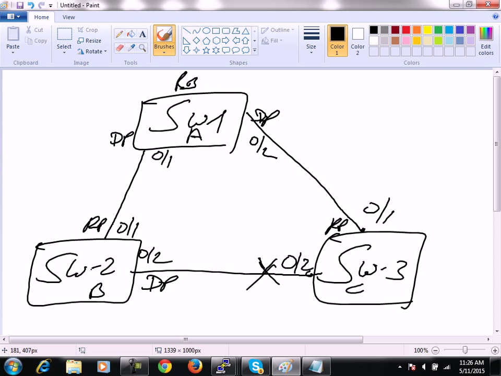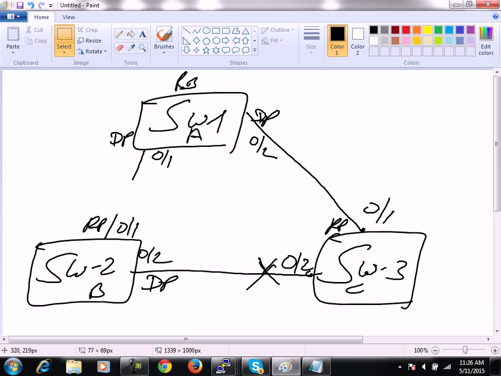But let's talk about switch 2. In the perspective of switch 2, because it is receiving BPDUs coming from the root bridge on only one interface, 0/1, it has the information that it can reach the root bridge via 0/1 only. If this interface goes down, will it be possible for switch 2 to receive BPDUs coming from the root bridge?